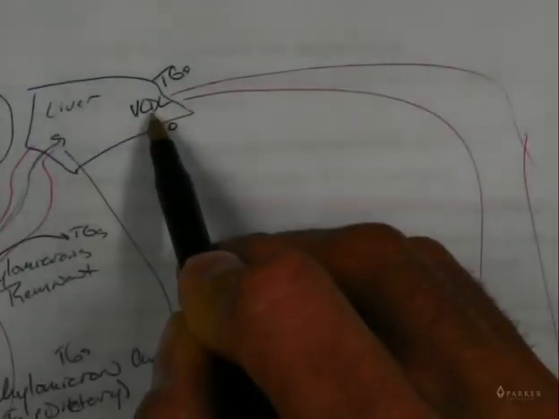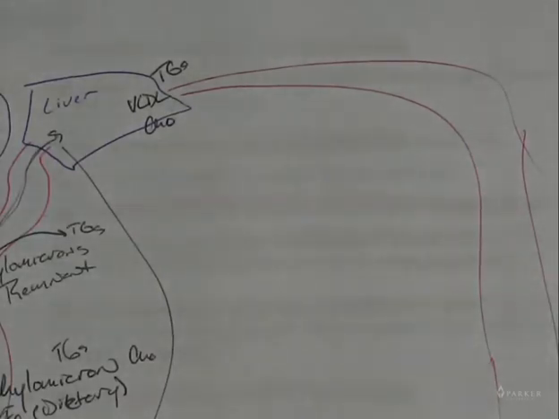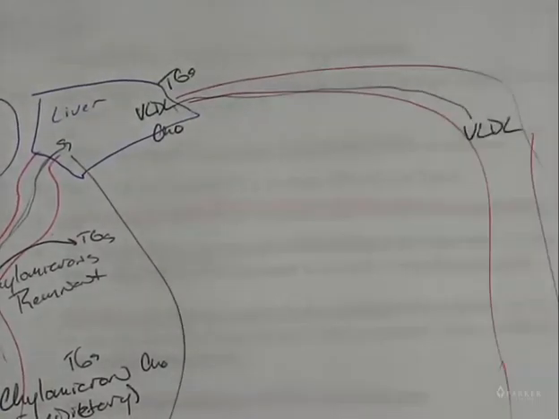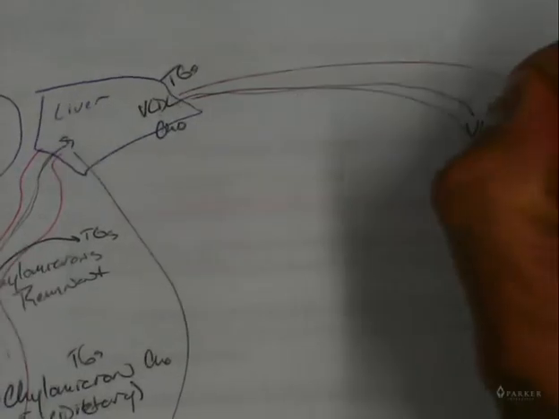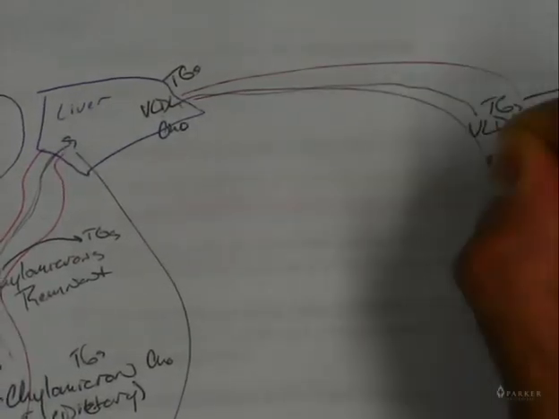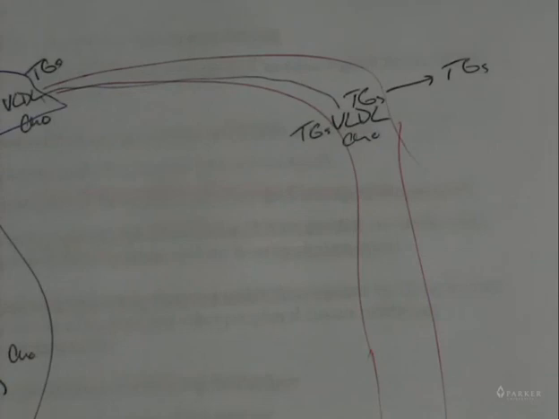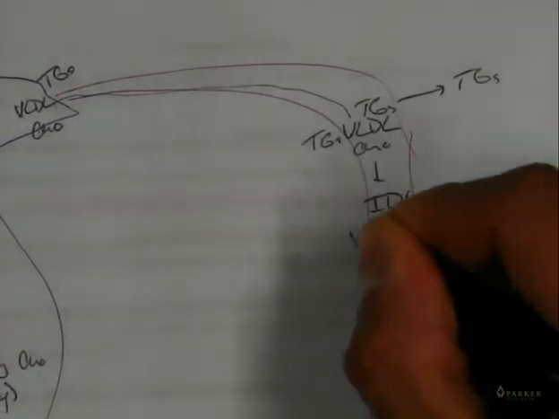Okay, so the liver makes VLDL and ships out VLDL loaded with cholesterol and TGs and all that stuff. This VLDL rolls out into the tissue, and what does it do? It delivers fats to tissue. So it takes some of its TGs and throws them out to the peripheral tissue. When it drops off triglycerides, does it get more dense or less dense? It gets more dense as it drops off fats. Now, once that VLDL drops off fats, it is known as a VLDL remnant, aka IDL. You can call it a VLDL remnant, or you can call it IDL. It got more dense. It went from very low density to intermediate density. So this is now known as IDL, or a VLDL remnant.